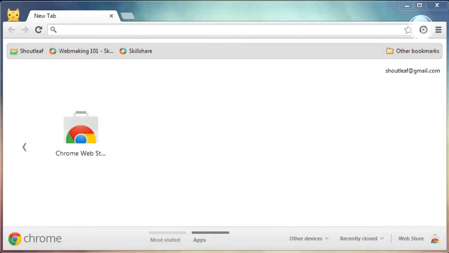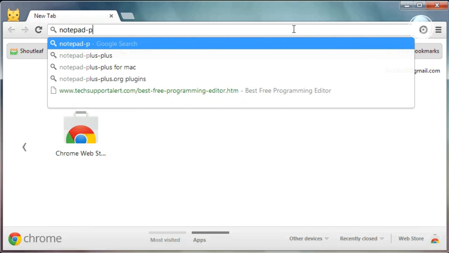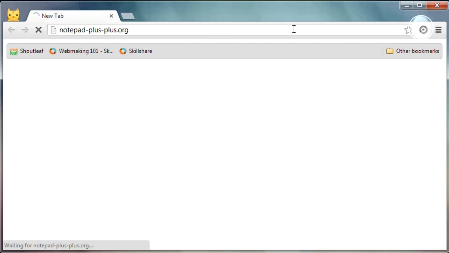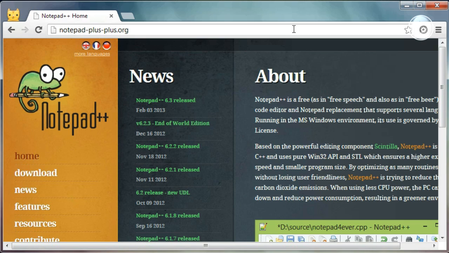A great free text editor for Windows computers is Notepad++. It has a funny domain name because it's Notepad minus plus minus plus. Well, really, I guess it's Notepad dash plus dash plus dash plus dash plus. It's hard to say. Anyway, go to notepad-plus-plus.org. You could also try a Google search and make sure you end up at this domain. You don't want to get spyware from some other website.